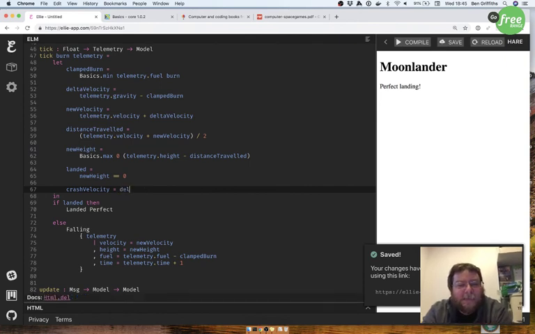So that will be something like delta velocity, because the time is 1, it's effectively a distance as well.